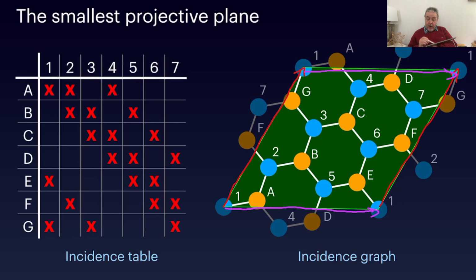So you have 1, which is at the corner, and you see all these ones get identified. 2, 3, 4, 5, 6, 7, and you have all the lines A, B, C, D, E, F, G in that picture, and please press the pause button on your video and check that this is really the same incidence structure that we had in the Fano plane. So essentially you can say the Fano plane has, in a strange mathematical way, the geometry of a torus.